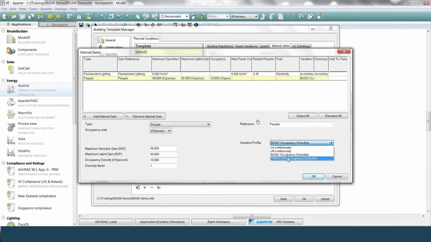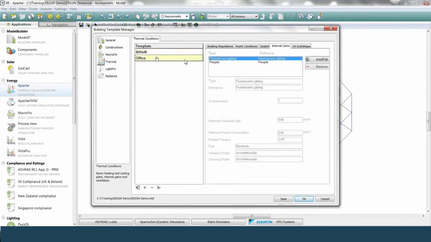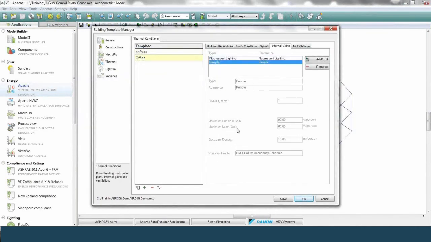So what we'll do is we'll change this from basic to freeform. We'll press OK to that and just check it works on our office under people. We should now see that we've changed the variation profile from basic occupancy to freeform occupancy.